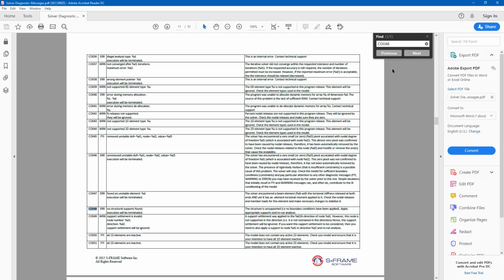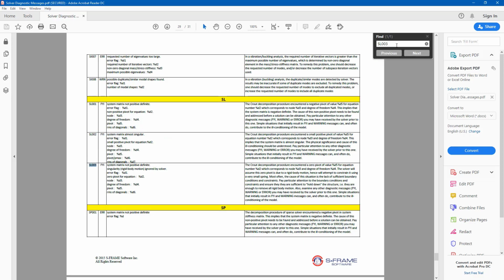And we can always look that message up as well within the diagnostic messages list. So I can go to SL003, and I can find this particular message and the description related to this. Now this description for this one is fairly long, and you may want to look it up after the fact. But what we would recommend when you do get this sort of a situation, investigate it. Even if your analysis is solving for a linear static analysis, if you plan to do further analysis, you may run into problems. As you go to a p-delta or nonlinear static analysis, the model's behavior is going to be less forgiving to instability.